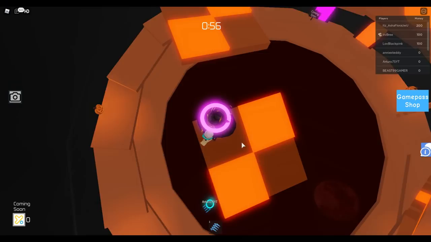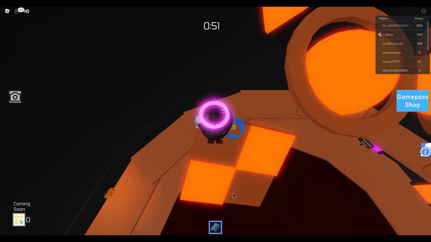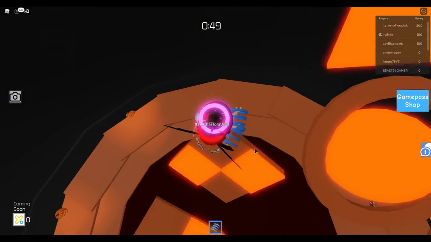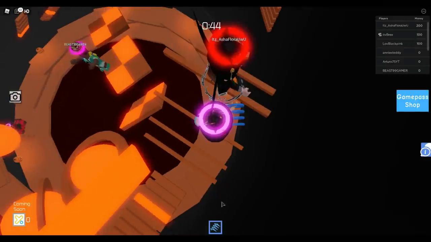Where is it? This one? No, not this one. The next one. This one. Nope, not this one either. This one. Okay, now I can use it. Okay, oh yes, here we go. I'm gonna do it right there. Okay, now I don't want to use it anymore.